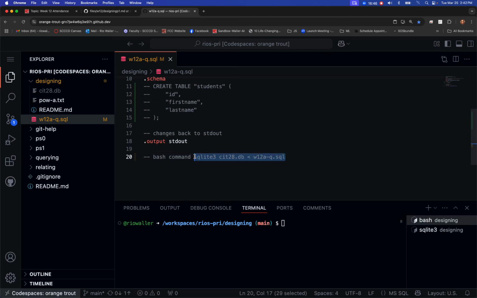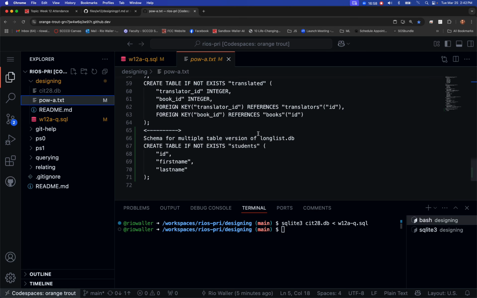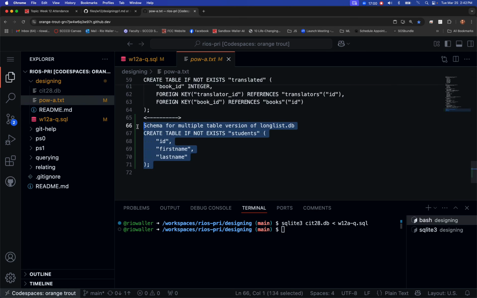We grab this, copy, and come here. When we do that, at the bottom we will see the table schema for the database and the table we created.